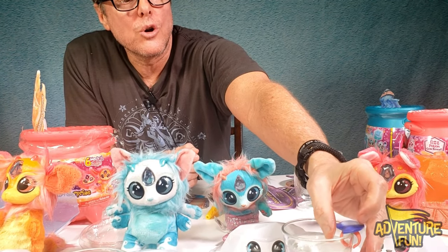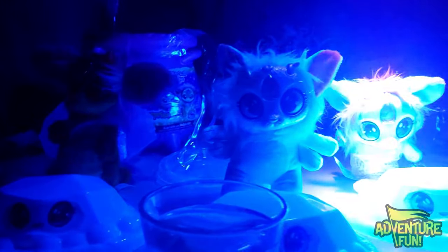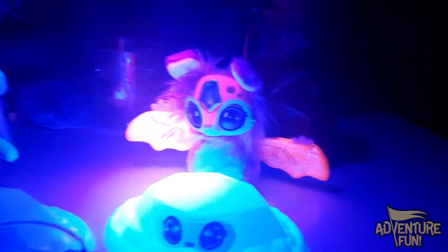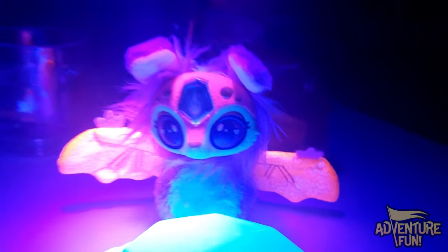Okay, now let's go ahead and do the glow in the dark. First in the black light, guys, when you look at the Magic Mixies plushies here, they all kind of blend pretty well, but look at Baddie, Batella. Oh, it's the Baddie. Those wings are just popping, man. Black light, fantastic show.